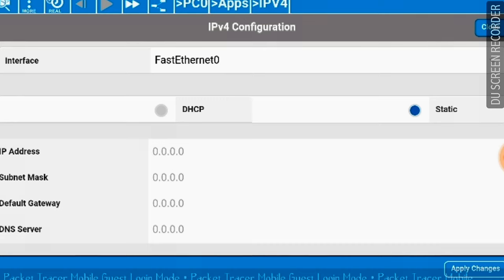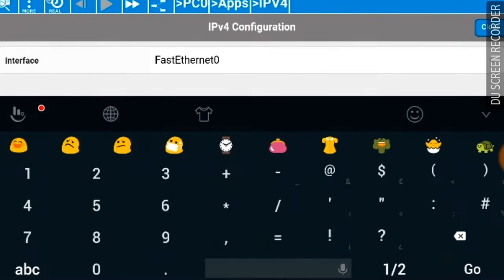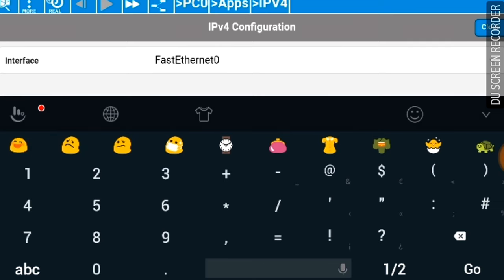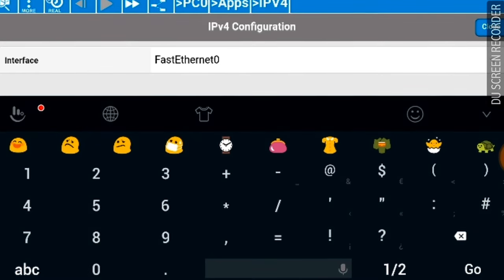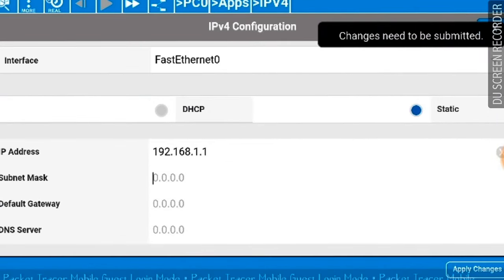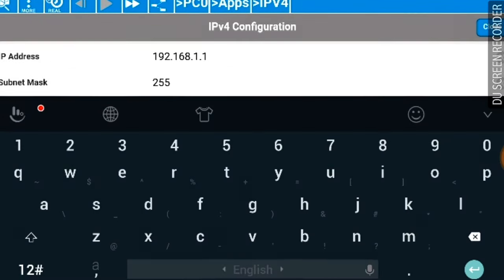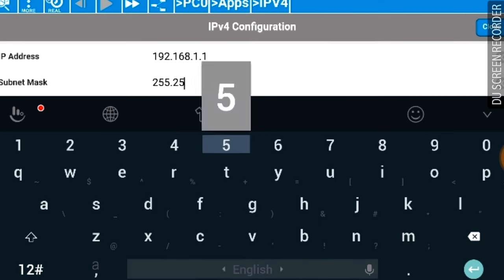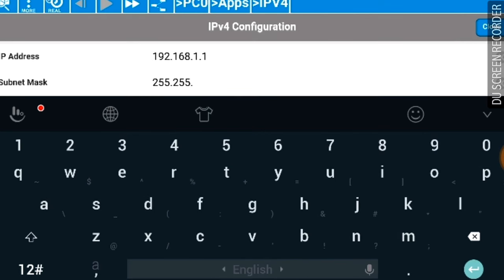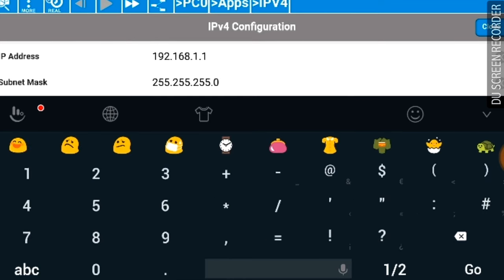So we click IP address, we input an address for the PC. So we get 192.168. Well, this is just an address I am coming up with. It doesn't necessarily mean you should get this specific IP address. You can use any IP address you choose. The trick is both computers should be with IP addresses on the same network. So this is 192.168.1.1, with a subnet mask of a /24 CIDR.